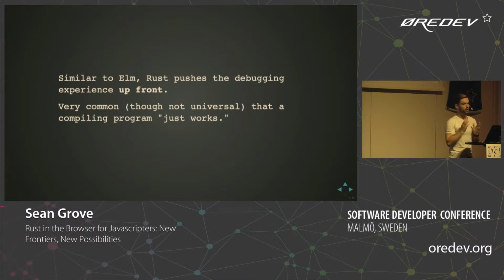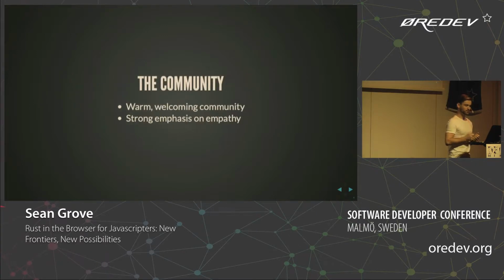And so very similar to Elm, Rust insists that debugging happen up front. The compiler is going to go through and check all of those cases. And if it can prove that there is a bug, it's going to require that you debug it now, while you have the most context. So this is a painful shift, I think, from more dynamic languages like JavaScript or ClojureScript or these kinds of things. But it does make a big difference. Once you kind of accept that it's like banging your head against the wall, and you kind of come to enjoy it, then it's kind of nice. And it's not uncommon to have Rust programs that, once you get through all of the errors, just work, even at a systems level.